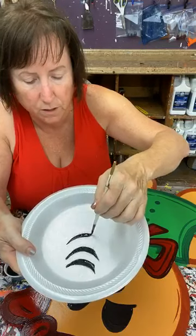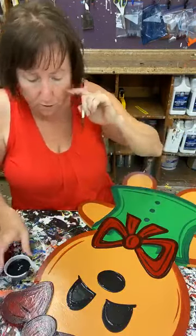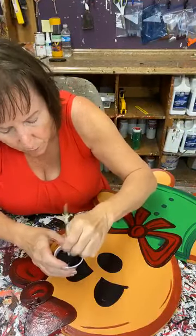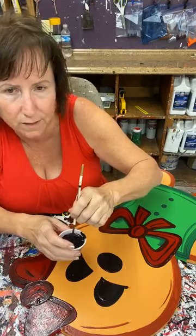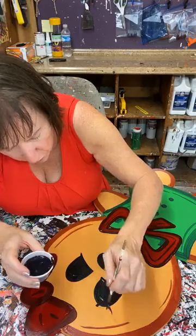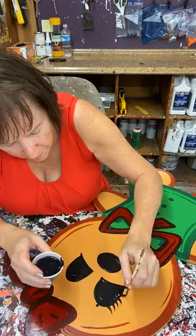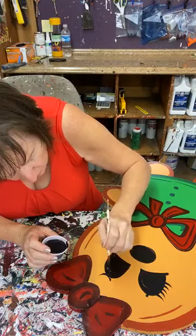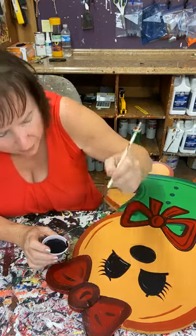That's all I'm going to do on her eyes. There's a theory that in art odd numbers are best — so I tend to do five eyelashes. I kind of bring it up at the top and come out here to the side. Notice how I'm bringing that brush up at the end — I'm just bringing it up. For eyebrows, they're not going to be sophisticated at all, but I'm going to put a little bit of eyebrow there.